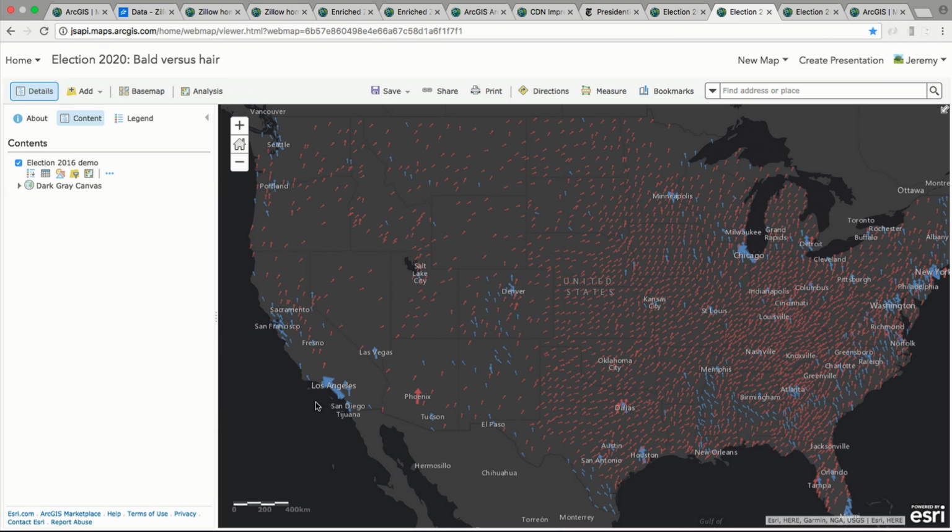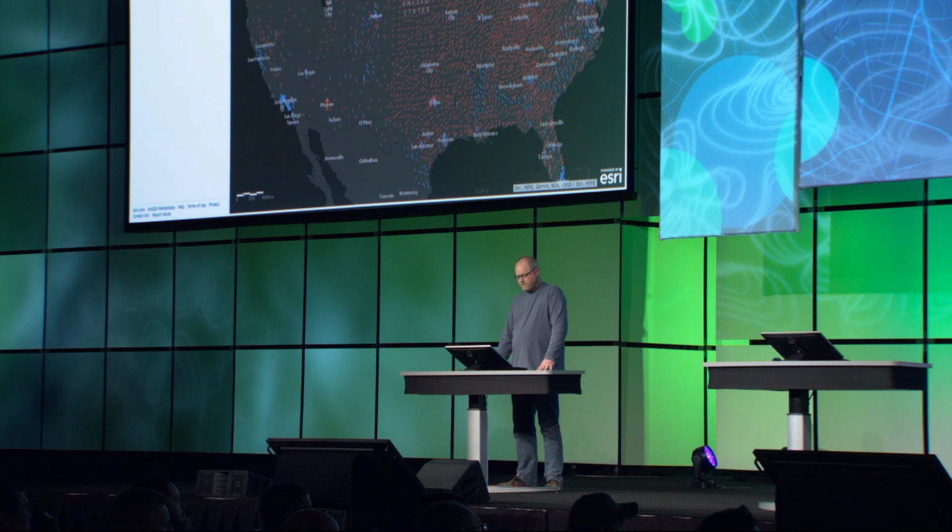So in 6 seconds, Los Angeles County, the blue arrow, should update and become a red arrow pointing in the other direction. Okay, so this morning I've shown you how you can bring your data and easily map it with Smart Mapping and explore the data. We see the performance increases, and we also see the capabilities you have to create dynamic applications in a secure way to present your story to your users.